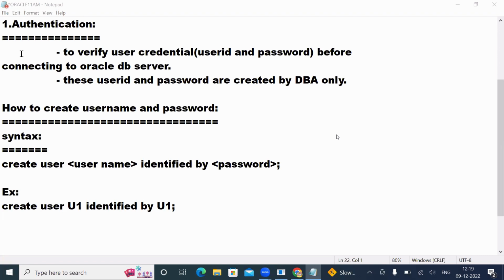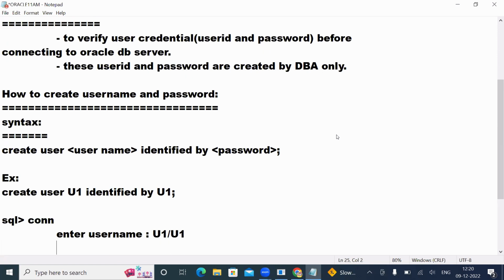Suppose, after the user is created, he tries to connect. It asks to enter the username, and we pass u1 by u1. What will happen?